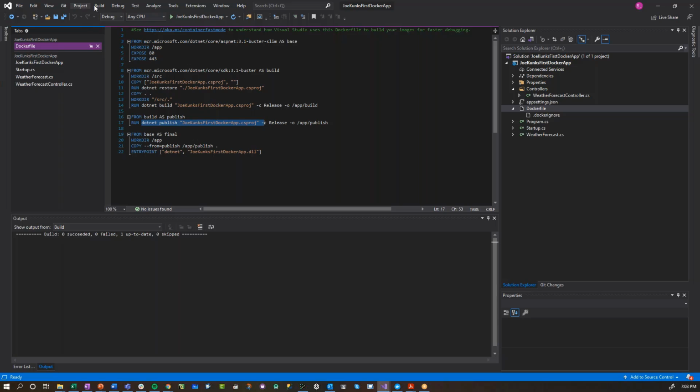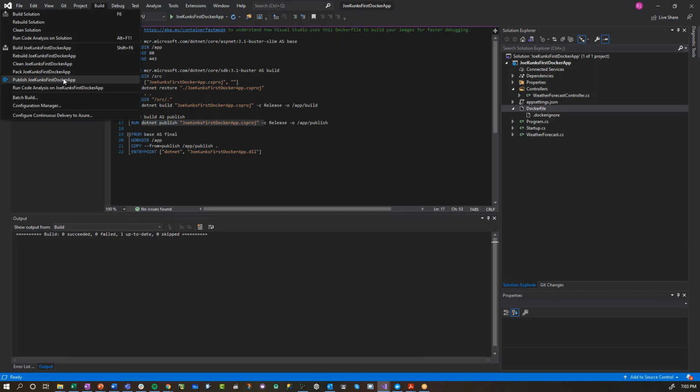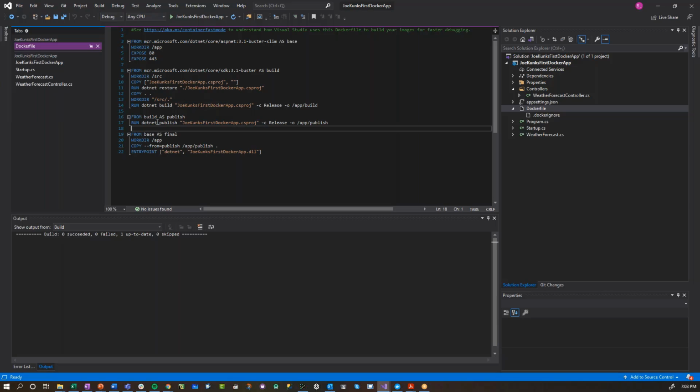Okay, we're using regular publish down here, right? And then zip up all the pieces that we need. And then we're going to take that base image. See these tags like base here. And then we're going to say, hey, that's the final one. And in app, in that app directory, we're going to take from publish, which is the result of this step here, and we're going to put it in there. Right. Actually, we're going to put it in dot here.